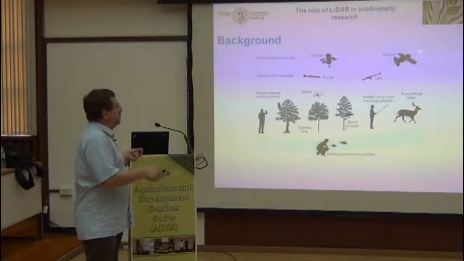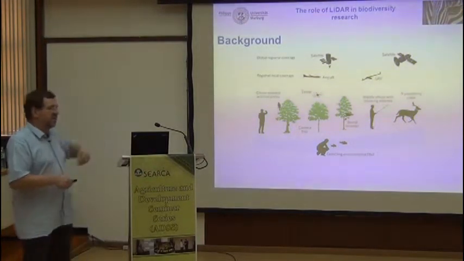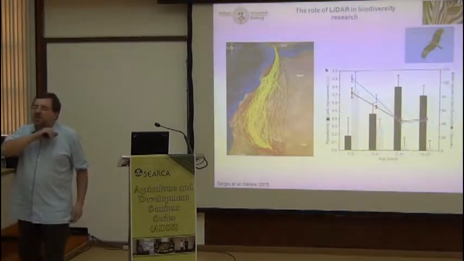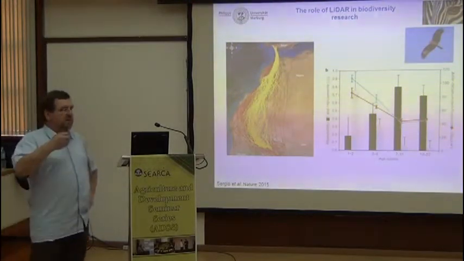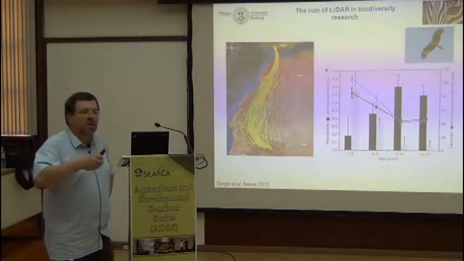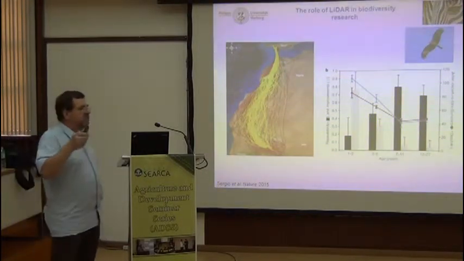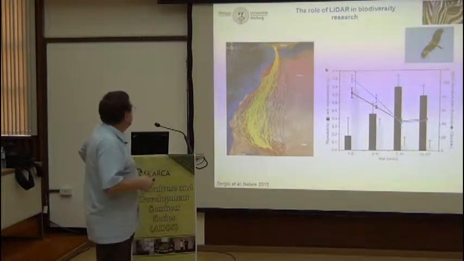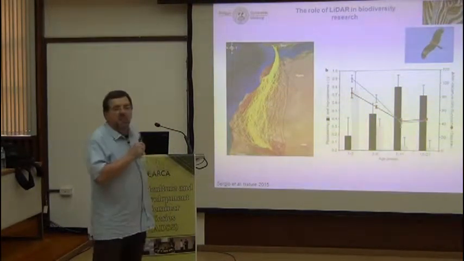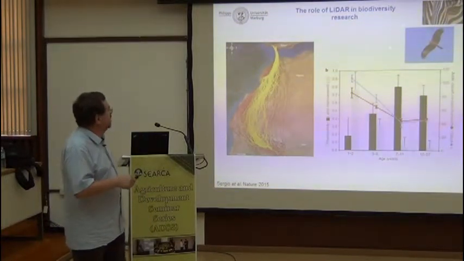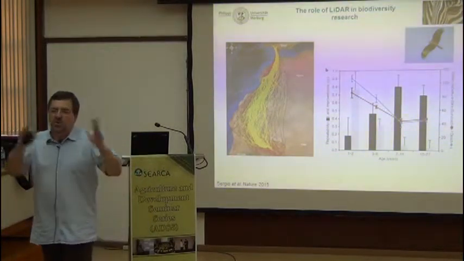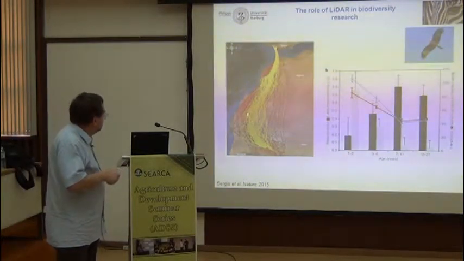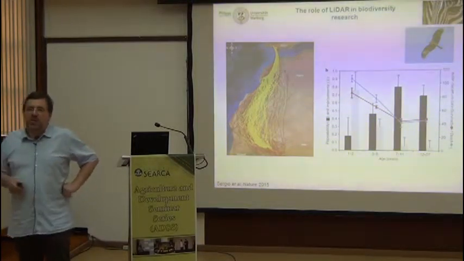And I will come back to this later. Most people would think about remote sensing as something which comes from the air. But this is also remote sensing. And remote sensing has made a huge technical advance during the last 10 years. I only want to give you a taste of what we can achieve now with radio tracking and satellite GPS. These are people who analyzed black kites. The black kite is a raptor living in Europe, distributed all over the world. And they used radio tracking to monitor the migration route of this raptor to Africa.